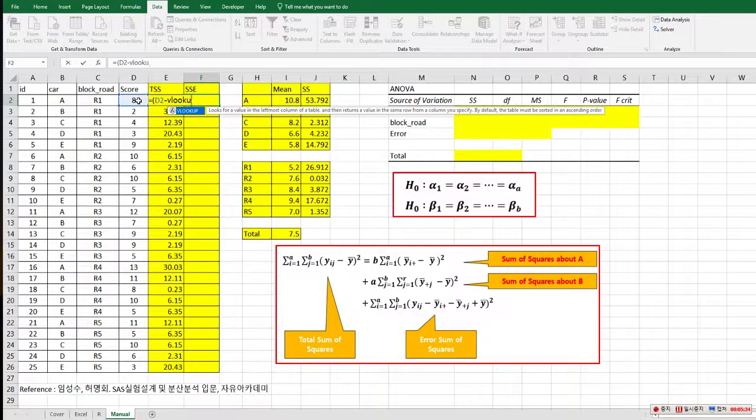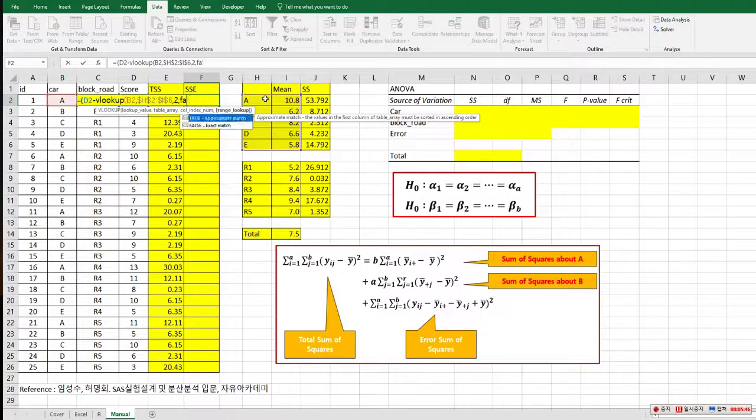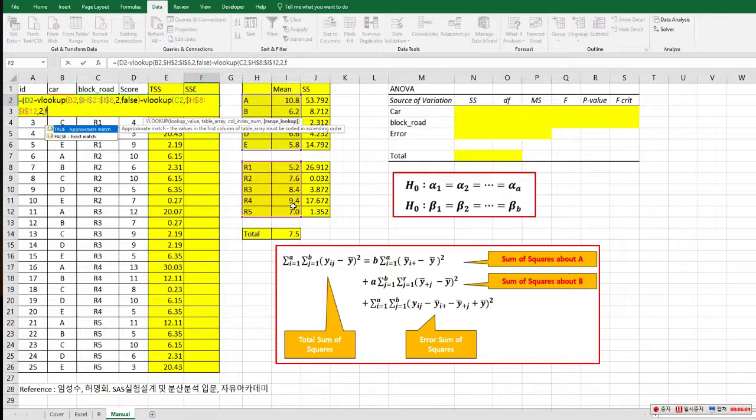So lookup value here, comma, table array, press F4, comma 2, and first, and minus the block average. So lookup table array for block, press F4, comma 2, and first. And finally, we need to add the total average here. Press F4. Close the parenthesis and square it.